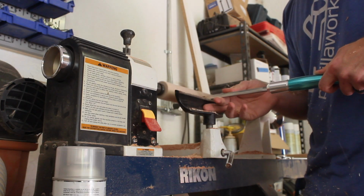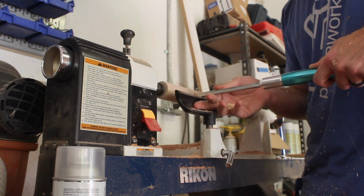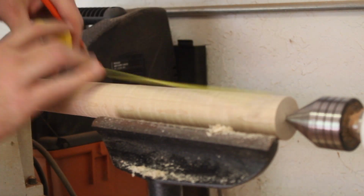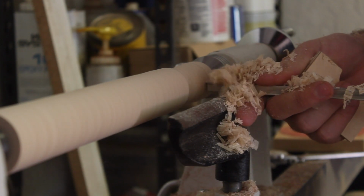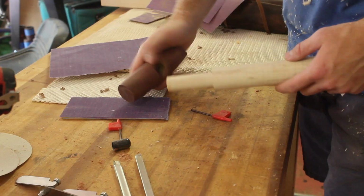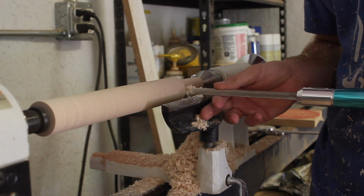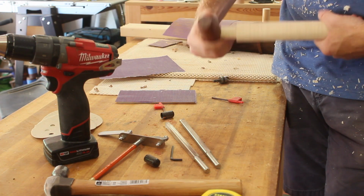I found a piece of 8/4 maple in my scrap bucket and got it prepared for the lathe. After getting it into round, I marked my tenon length. Using the same method as before, I turned the tenon down to 1 inch in diameter, which needs to match the mortise that I drilled earlier. I took this slowly because I could always take more material off if the fit wasn't right. And with that said, the first fit was a little too snug, so I put the piece back on the lathe, shaved off a little bit of material, and tried the fit again. This time it was just about perfect.